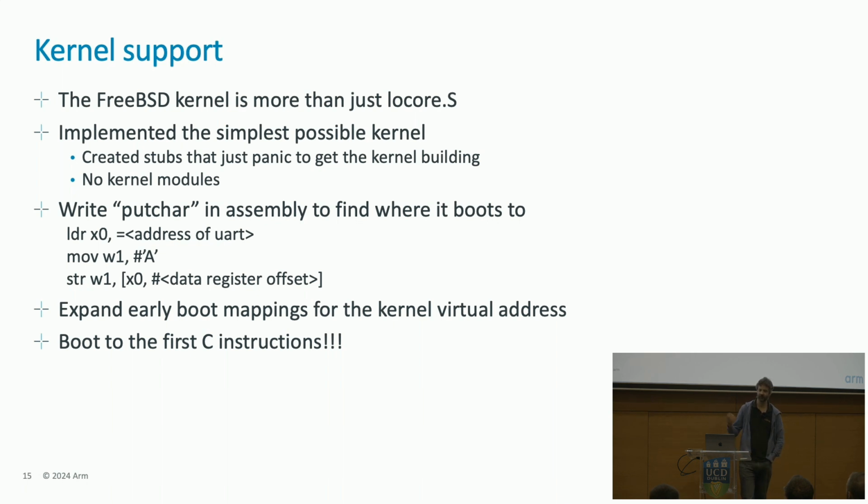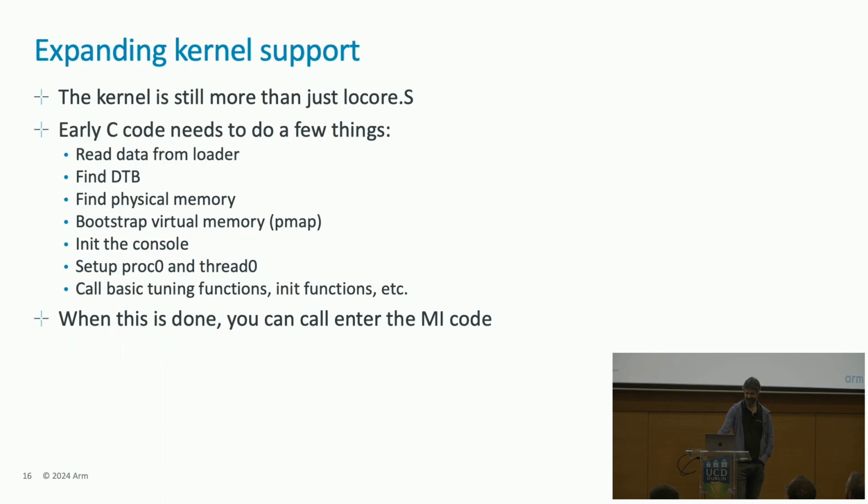But after a while, you get to the first C instruction. Yay! We're in, well, whichever function. On AMD64, they call it hammer time because I think the first hardware was the Hammer. Or there's something early on that was called the Hammer. We just called it initarm on ARM. I couldn't come up with a fun name. Yeah, so we're definitely more than just locore.S.